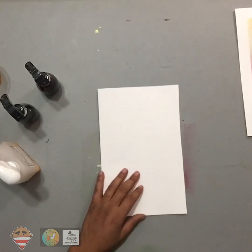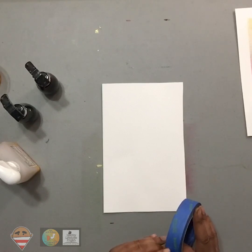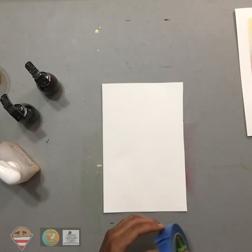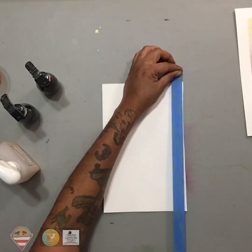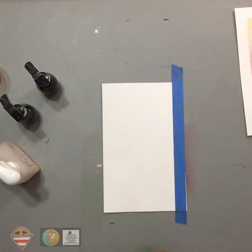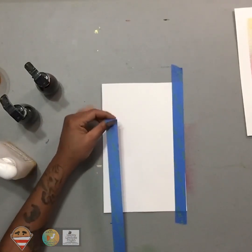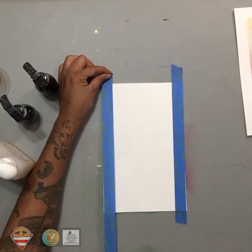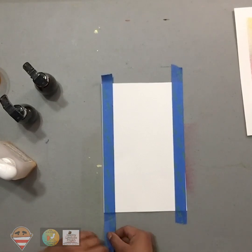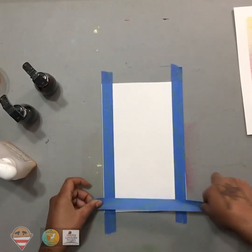I do so by getting my tape, and what I'm going to do is tape down the edges of the paper to also create a frame and hold the paper onto the table while I'm doing this. So I'm going to get my tape and stretch it along the very edge of the paper, tape it down, and repeat on all four sides. It doesn't have to be 100% perfect, but try to get it as lined up as you can. If you need help, don't be afraid to ask someone to help you.